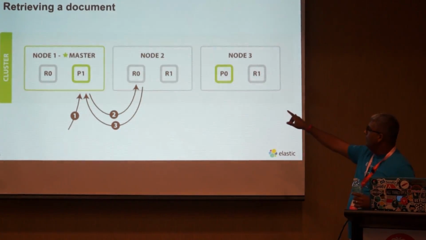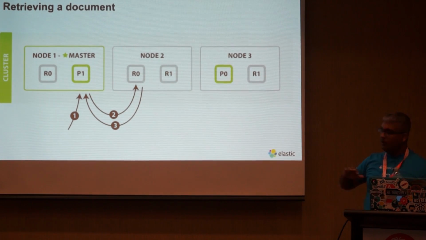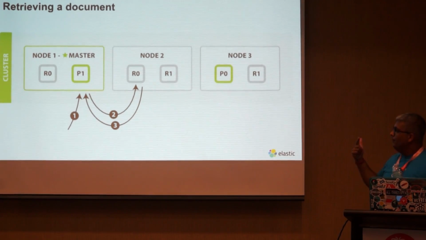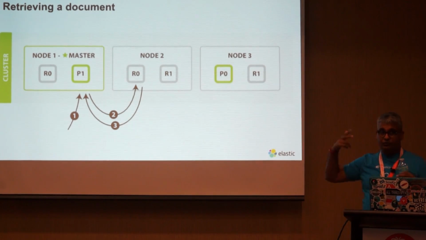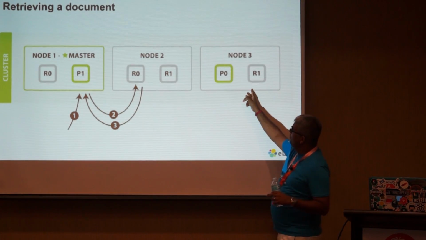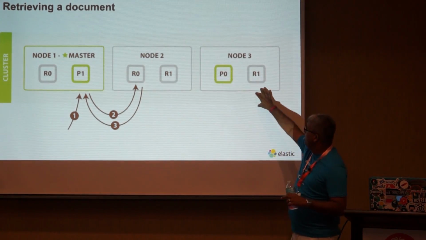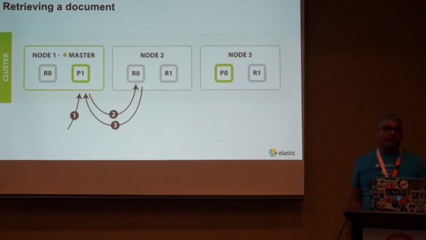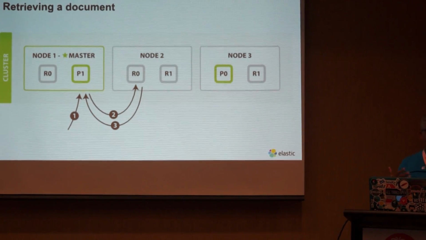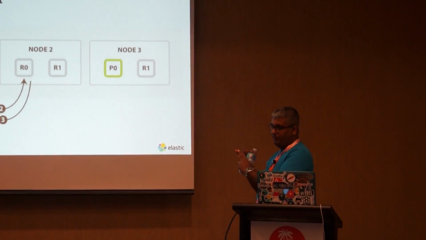It's pretty fast. And then it notices, okay, I have a master node for my cluster, and all my shards have a primary, so good. But I still don't have a replica for shard 0, and my replication factor is 2 in this case. So I need to have 2 replicas for each shard. So on this node, because there's no replica there for shard 0, it's going to create a replica for shard 0 by copying data over from this one. So it always tries to maintain that state of always have a master node, always have a primary for every shard, and then always have the number of replicas for every shard that it needs to, in that order.